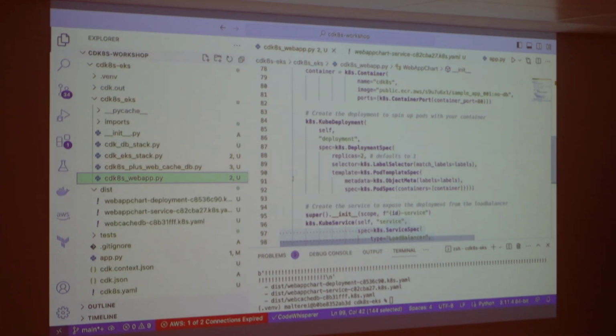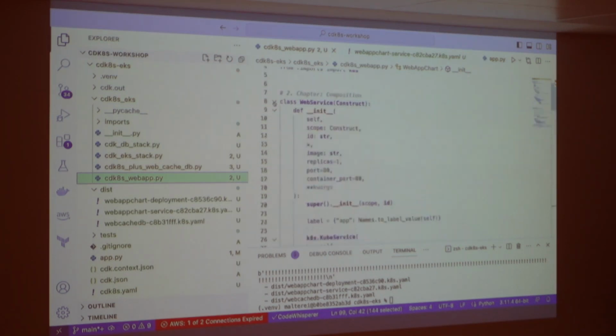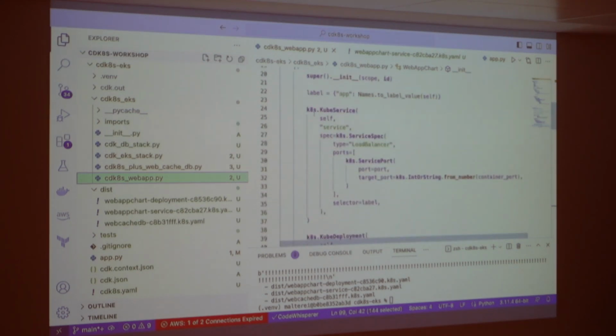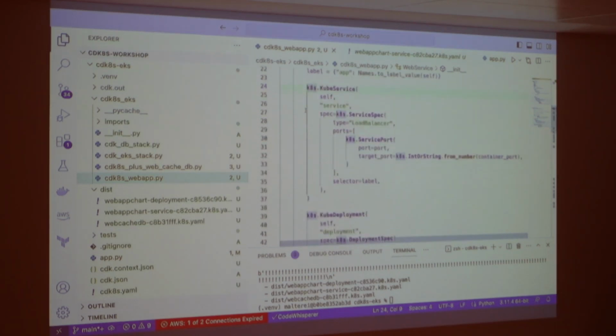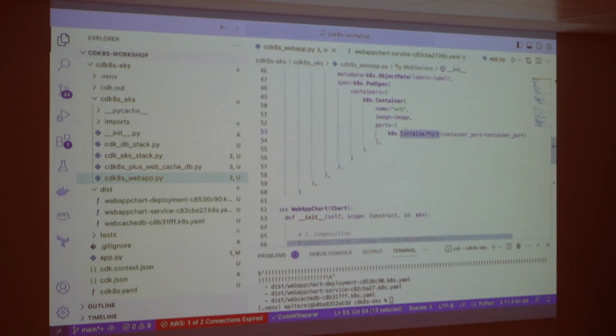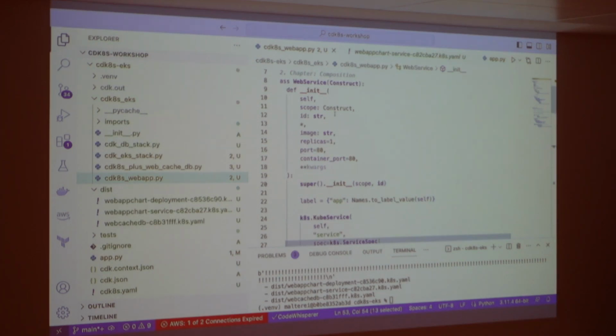So let's actually move up an abstraction layer. So far we've used what we call level 1 APIs of cdk8s, which basically just mirror the Kubernetes manifest language. So now what I've done, I've decided, okay, I probably have multiple of these web app deployments. They should all have a similar setup, and the only thing they differ in is what application is actually running in the container. So what I've done, I've now defined here a Python class. And in the Python class, I've moved all of the code that we've seen before. So the load balancer, the container deployment, and here as well the container into this class. And I exposed some parameters in the constructor of this class.